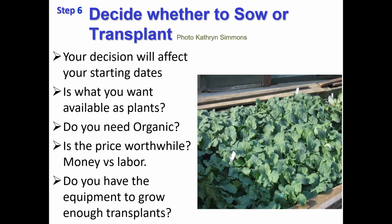The next thing is to decide which crops you're going to sow and which ones you're going to transplant. That decision will affect your starting date. Some things you might want to grow are not going to be available as transplants, especially if you've got your eye on particular varieties. If you want organic plants, there's even fewer available, although it's getting better each year. This is a money versus labor trade-off. You will spend more buying transplants, but you will save yourself some work. Also, if you don't have the equipment to grow the transplants, that's not an option, is it?